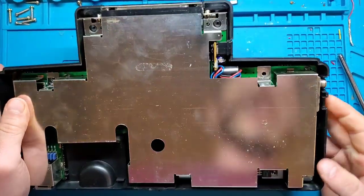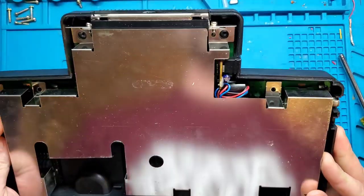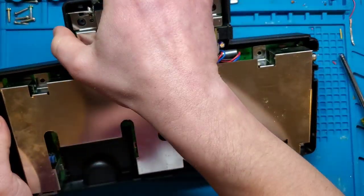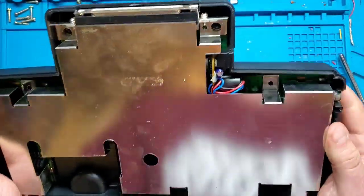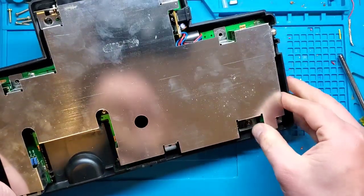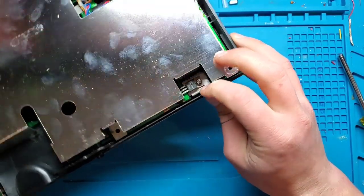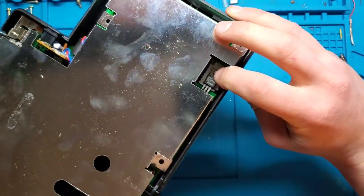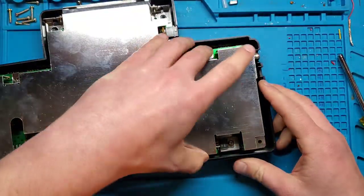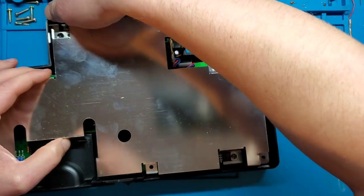So, interestingly, it doesn't look like there's any screws holding this together, which is kind of interesting. I guess just held together by the case screws. So, does this just lift straight up? Alright, so there is, looks like a voltage, is that a voltage regulator? Yeah, 7805. And that is screwed to some sort of heat shield on here, so I don't want to rip that clean off the board. But we need to get this out.